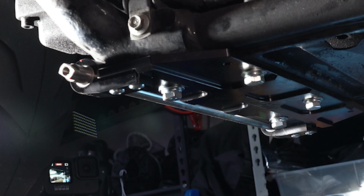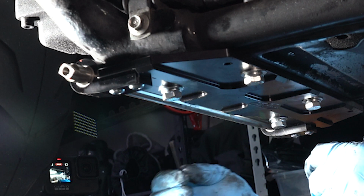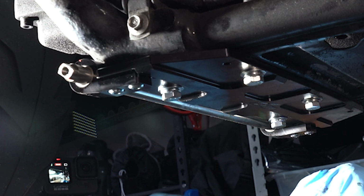Okay. Down. It's easier if you put the hex key on there first.